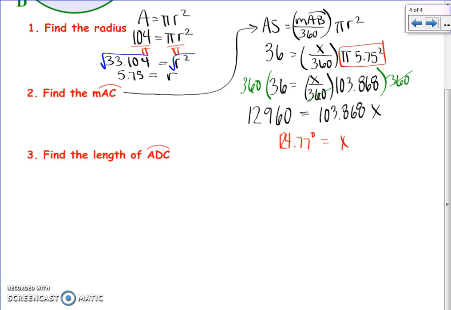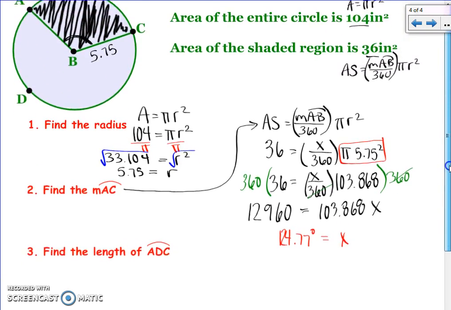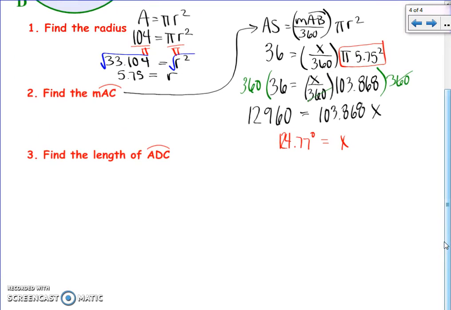Okay. My timer is about to run out, so we're going to quickly do this. So the length of the arc is using yesterday's formula, now that we have all of our information. So we're going to put the angle here, we're going to put the radius here, and we're going to find our answer. So we're going to do that even though the timer is going to run out.